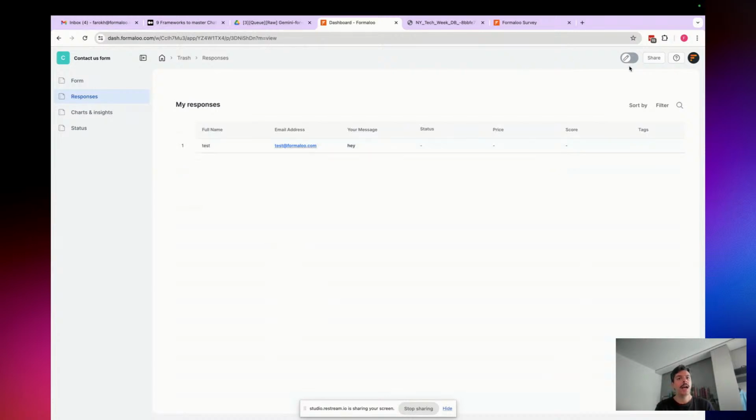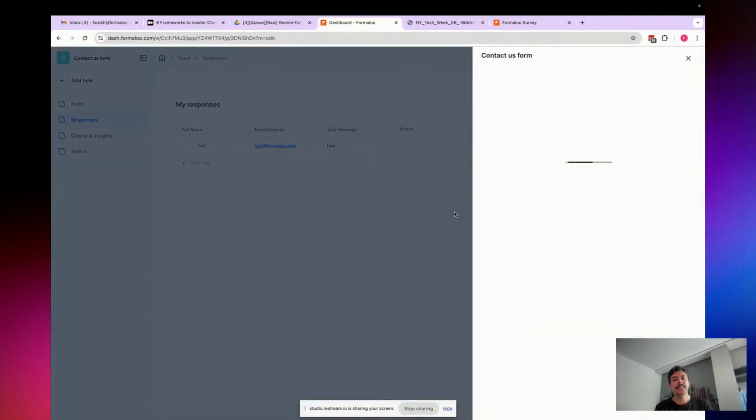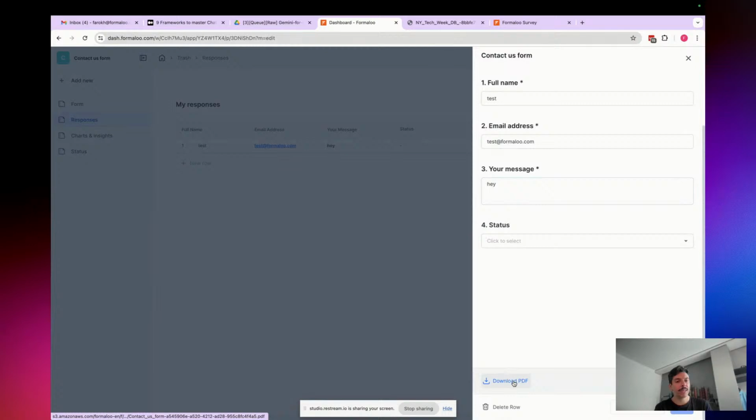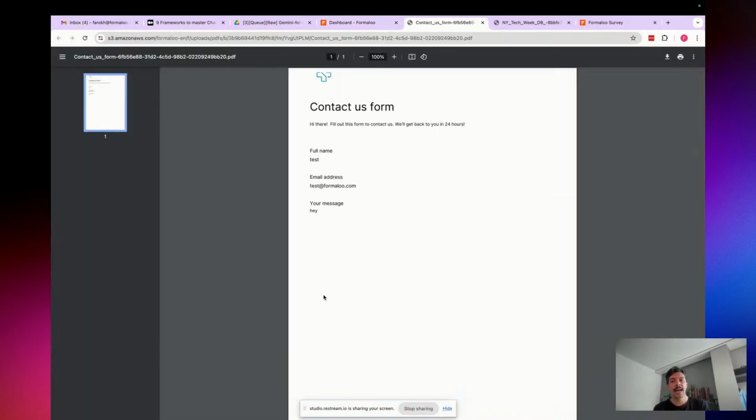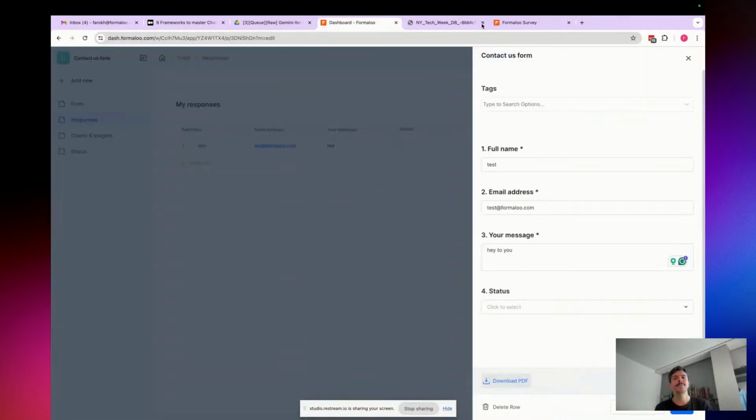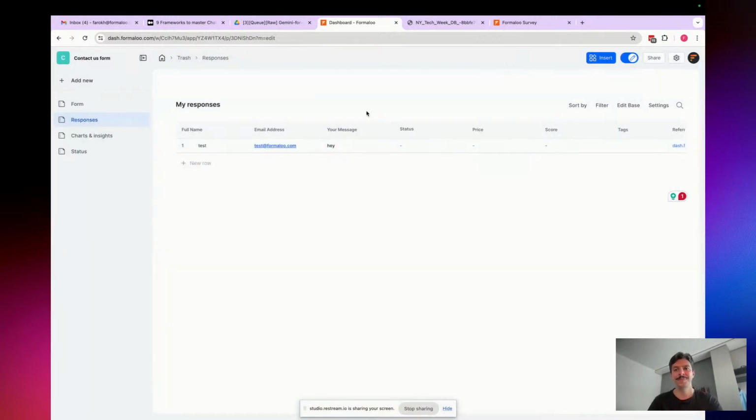And okay, I can see this and I can download the template. Great. But what if this message changed? For example, hey to you. And now I want to generate a new version of the template. You can regenerate a new version of the template. Again, it will replace the old one, and you have it right here. And you can have everything in the first place.